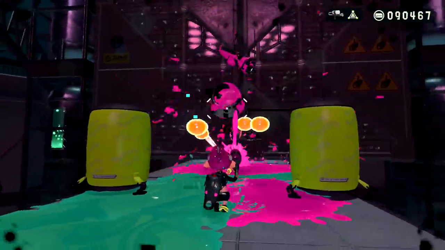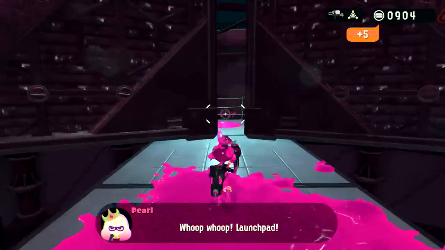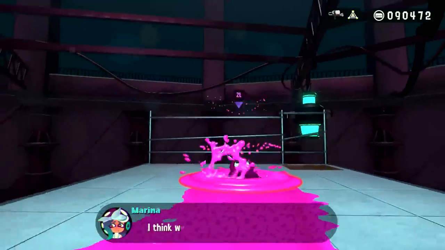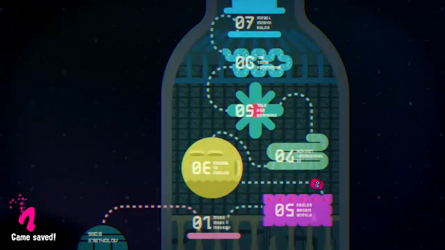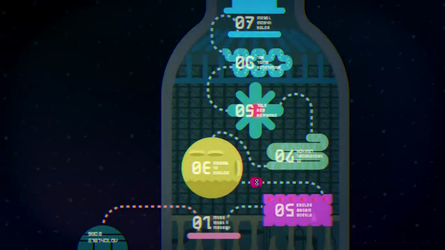Oh, that missed. That's okay, because we got our Octo Shot, and it's really cool. Opens the big doors, whoop whoop, launch pad. So that was that area done. Next phase. So do we have to find another weapon, or are we still, I'd imagine we still have what we have.